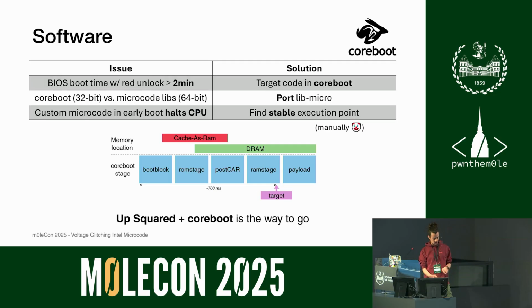During the coreboot boot, somewhere near the end of the RAM stage, you can now finally have your custom microcode loaded, and the board is stable after something like 700 milliseconds, which is good enough. We are within the one second boot time that we expected and we needed. Okay, we're good. We got our own software setup, so we now have a target that we can attack.